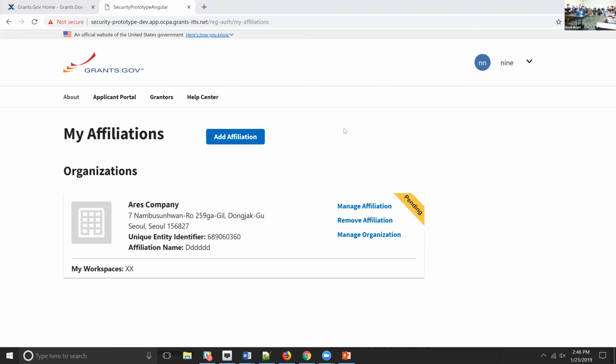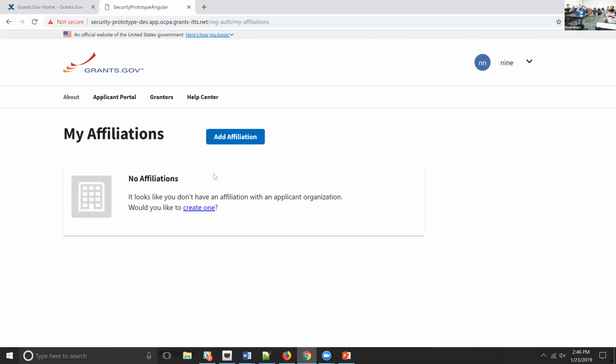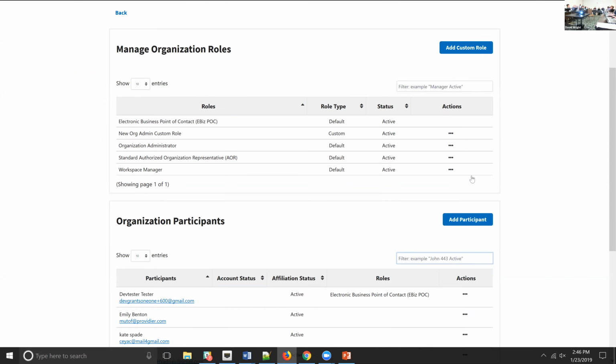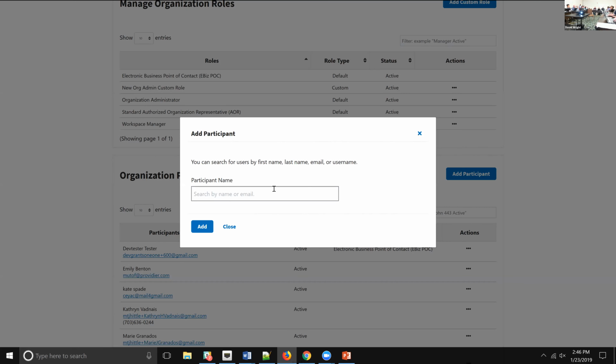So just to show you, flip back to this account, just to refresh that. You'll notice that that individual no longer has that request in their queue. In the future, obviously, we'll have notifications and emails. We'll let that person know, hey, your request has been denied. But I still want to add that person, so just to demonstrate the add participants functionality.